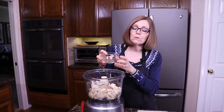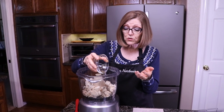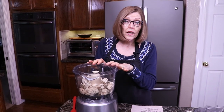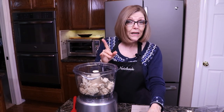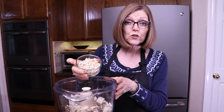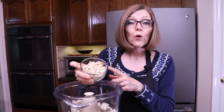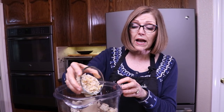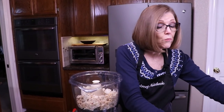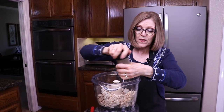I have one and a half teaspoons of dried basil. Of course, if you have fresh basil, go ahead and use it — I don't have any fresh and we're trying to only go to the store once a week. Now if you're not using the nuts, you can just go ahead and process it at this point and get it nice and smooth. But I am using nuts, so I'm going to add half a cup of almonds. You could use cashews — we just have a family member who's allergic to cashews, so I substitute almonds. I did soak these because almonds are not as soft as cashews; I put them in a bowl, poured boiling water over them, and let them set for about an hour so they soften up and blend nicer into the ricotta. And I almost forgot — I want a little bit of freshly ground black pepper as well.